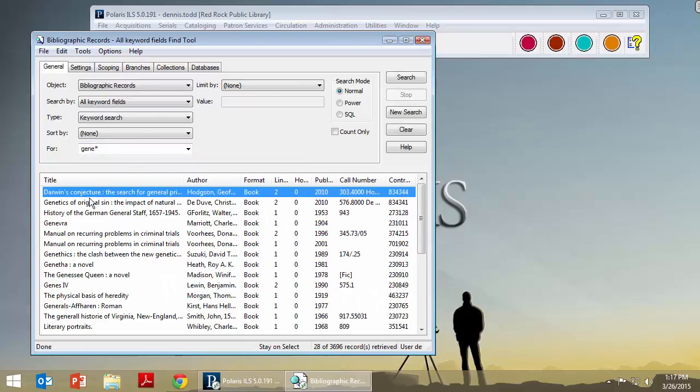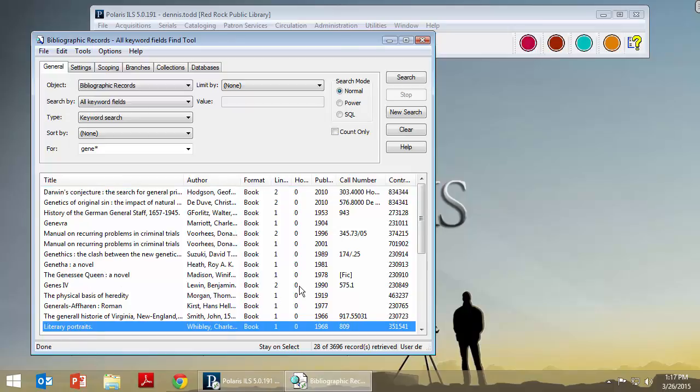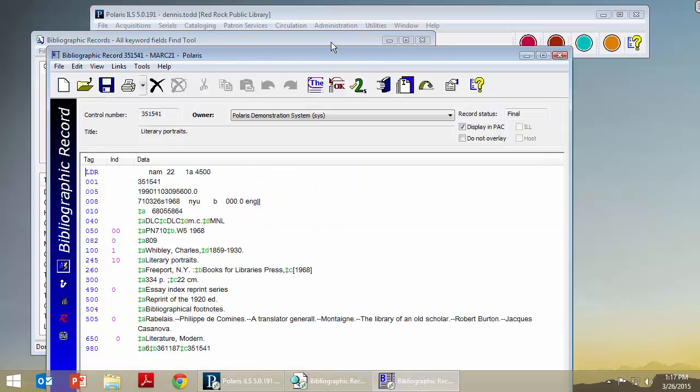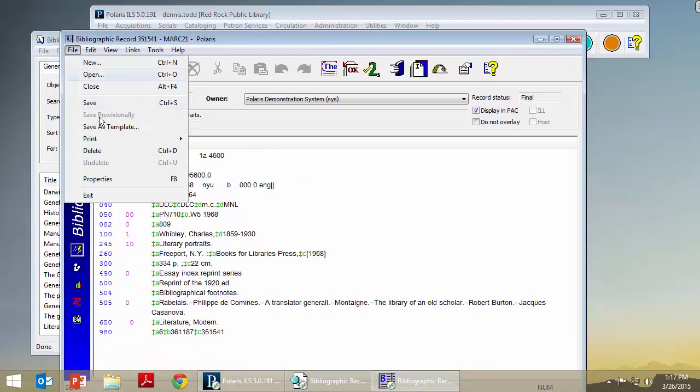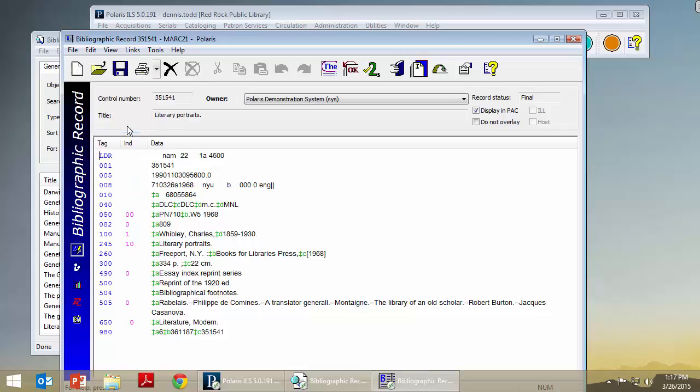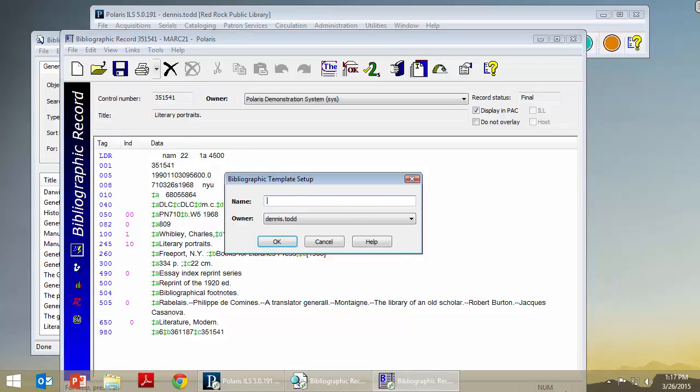You can take any record, and I'm really just going to grab any record here to use as an example. You can be working on any bib record, whether it's one in your database or one that you just finished cataloging from scratch, and you can say I want to save this bib record as a template because I'm going to catalog a lot more just like this one, and we'll call this our SILS template.